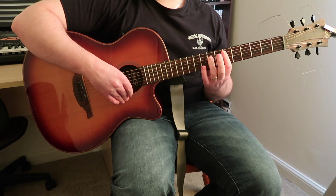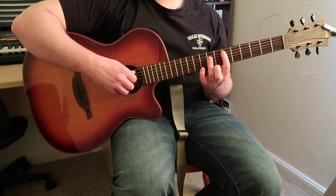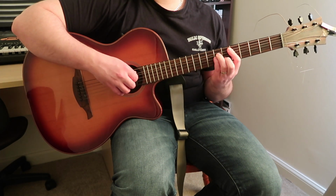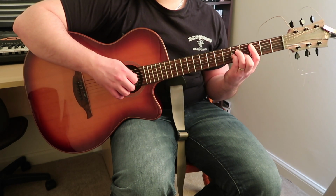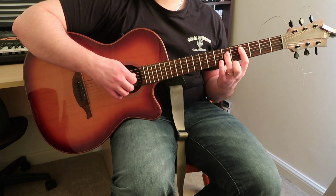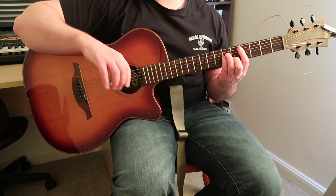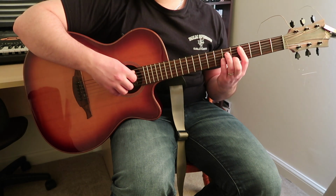So like I say, really simple, really basic, really stripped down, no fancy stuff. So the chords you're going to need are D sharp, D minor, C minor, and C sharp. If you already know how to play those chords, then skip right ahead. Or if you don't, or just want a quick reminder, then I'll be going through them right now.